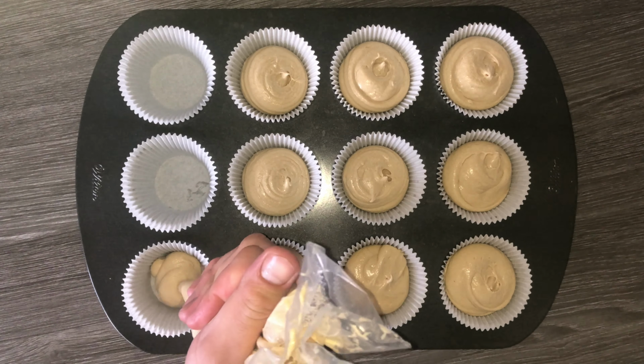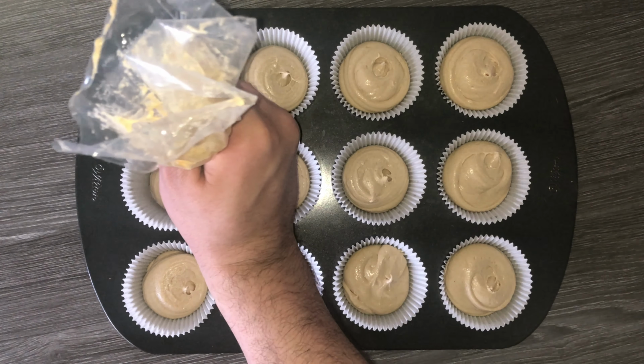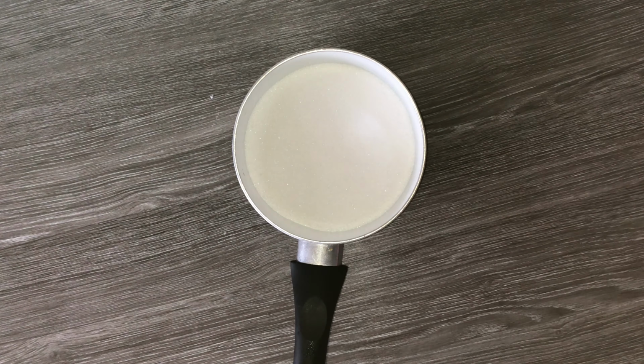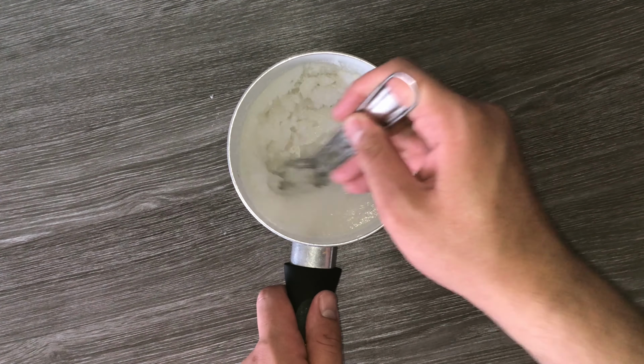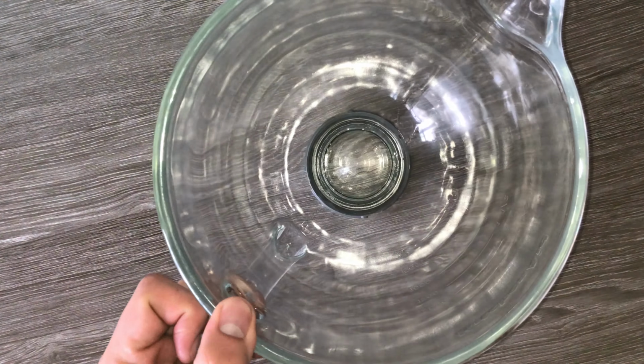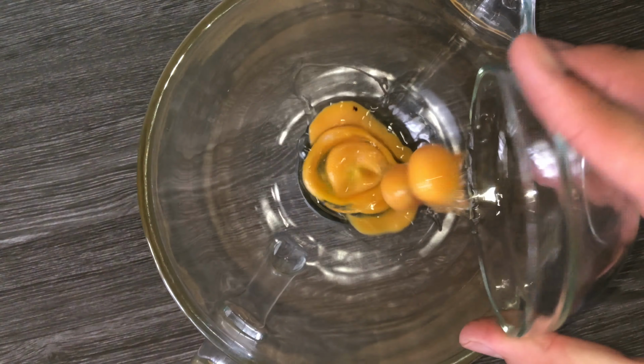You can then go ahead and place your cupcakes into the oven and bake them off. I will leave all that information in the blog post linked down below. While your cupcakes are in the oven, you can make the buttercream, which is very easy. Grab yourself a saucepan and place in your sugar and your water and mix the two until they are fully combined. Place that on the hob and allow it to come up to 118 to 121 degrees.